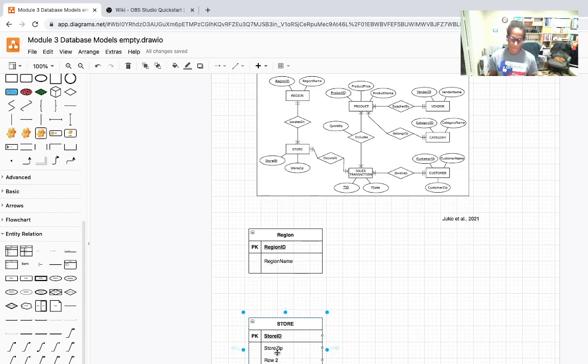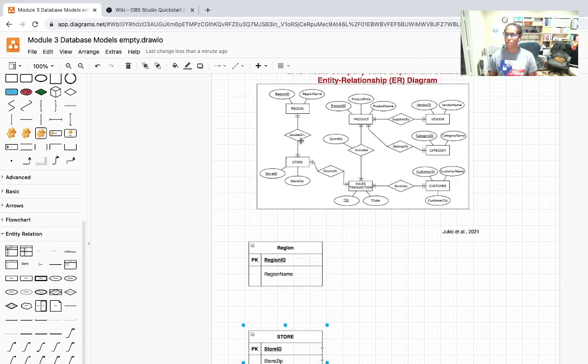So the way we're going to do that is we're going to add something we haven't talked about yet, and that is a foreign key. We're going to add a foreign key to one side of this relationship, and that's going to be our many side. So look at our ER diagram again, and you've got our region is located in, our store is located in a region, and the region may have many stores located in it.